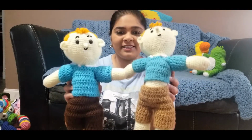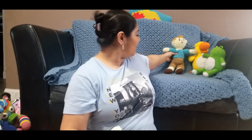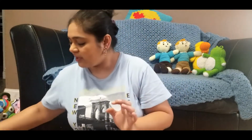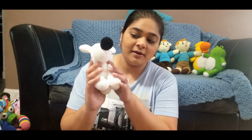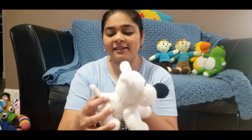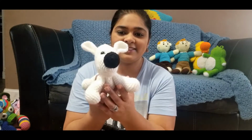So two Tintins, one for my son, one for me, and I had to make it into my collection. So he definitely will go back to my son after I'm done with this video, because he's going to come for it. So Tintin has a partner, Snowy, and that's what Helen May also made, and I made it too. And I just love how Snowy can move his legs around, and I love the tiny tail he has. And yeah, I really love how Snowy came out. He's small, but he's perfect compared to the size of Tintin.